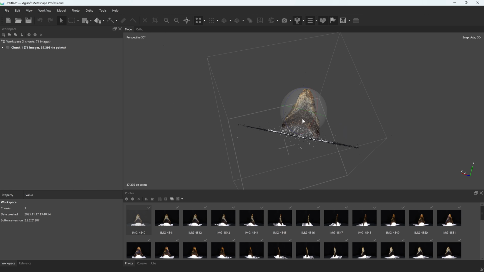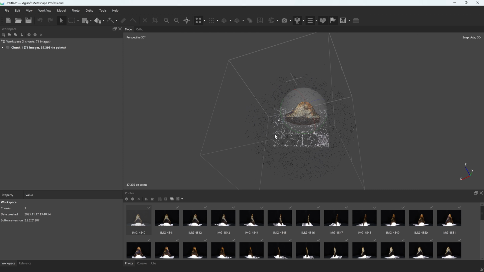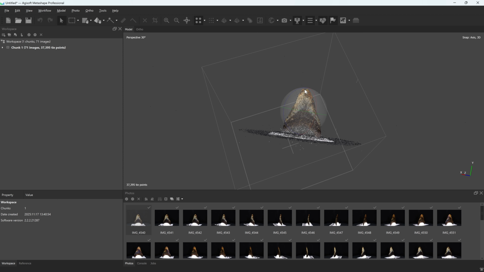So the first thing we're going to want to do is this lightly colored 3-dimensional cube or box here. This is actually called our region. We're going to want to line that up better with our object. So as you can tell, here's the tooth, here's a scale bar. I just want to sort of get it facing the camera, and we can go ahead and push the 5 on the number key to go into orthographic.